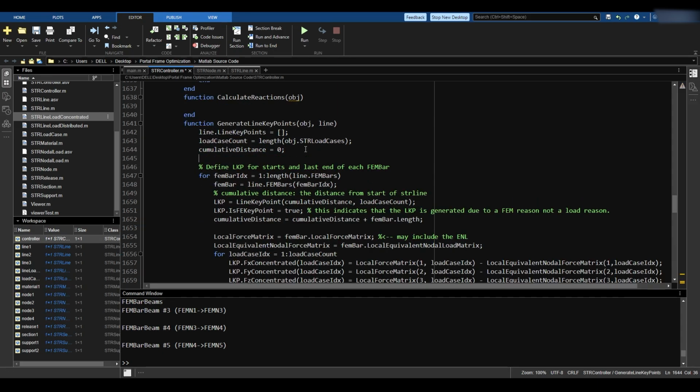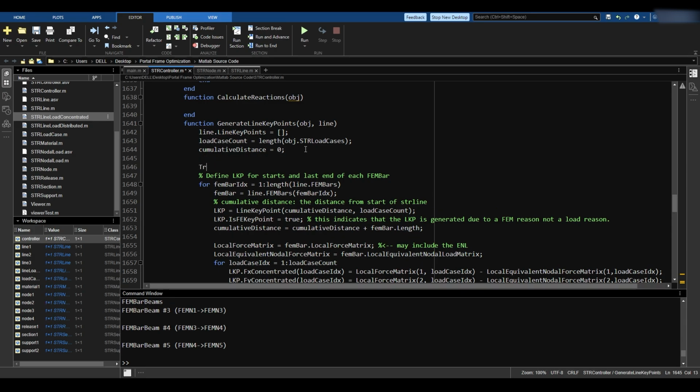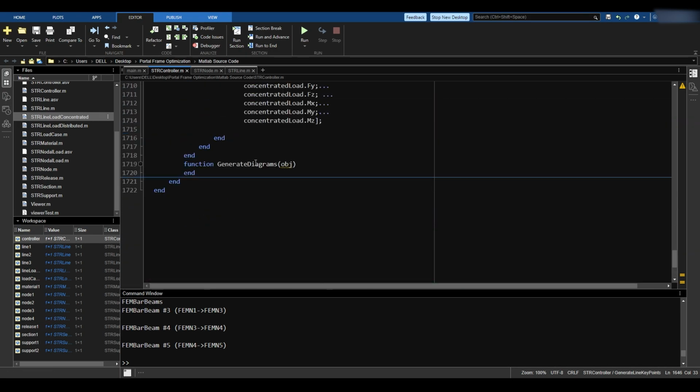So I have the line, right? Now the line itself doesn't hold a transformation matrix. It doesn't have it because it's not a finite element method object. I can declare a transformation matrix and go to the line, go to its fem bars, the first one, and then fish out the transformation matrix. Now you would wonder, why did you choose fem bar 1? Why not fem bar 3 or fem bar 5? It doesn't matter because all fem bars are in the direction of the line because we are not having arcs here. We're just having linear elements, which means that the transformation matrix of the first one is going to be the transformation of everyone. So that's why I have the transformation matrix here, and I can use it now.